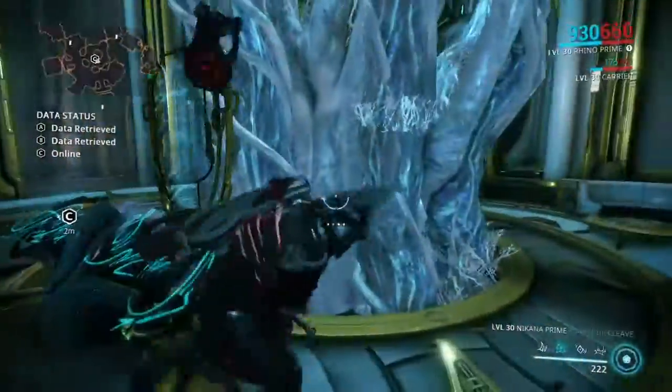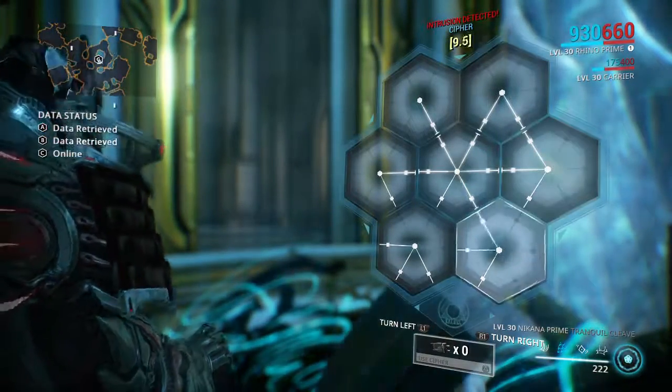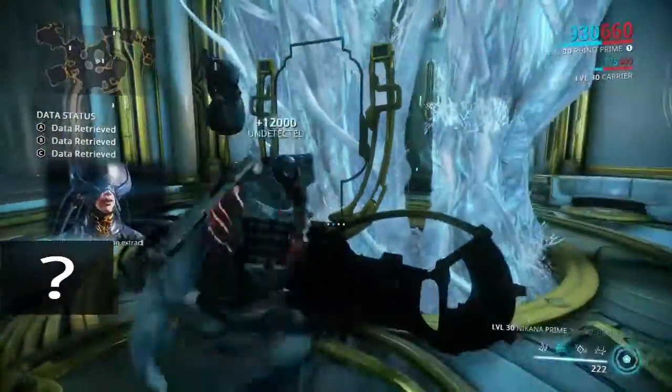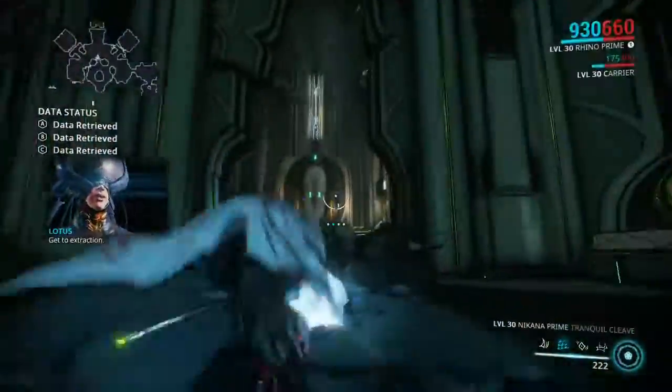Is this the right one? Wait, yes it is. All right, just gotta hack this with my MOG anonymous skills. All right, solved the puzzle. Excellent work. Now you just enter the portal that's right there beside my face. I didn't intend it to be there.